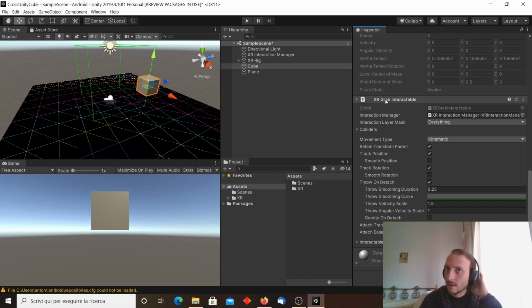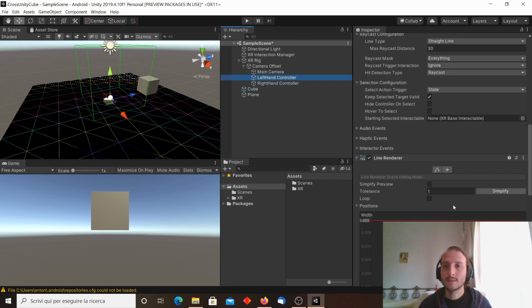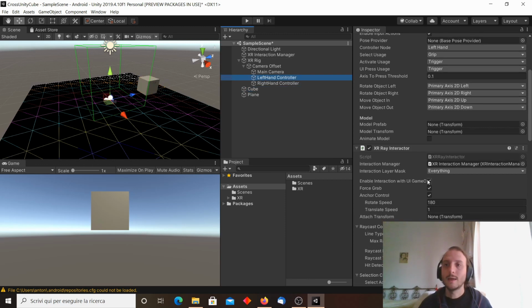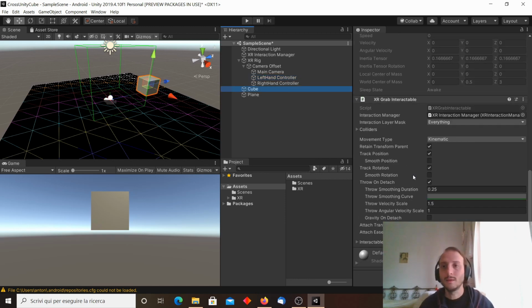If you have never used the XR Interaction Toolkit, I will just be very fast and explain that it offers interactions that work with headsets, cross-platform ones. There are interactors, and the rays that you have attached to your controllers are interactors that let you interact with objects, and the objects you interact with are the interactables. And so the Grab Interactable means that you can grab it in your hand.